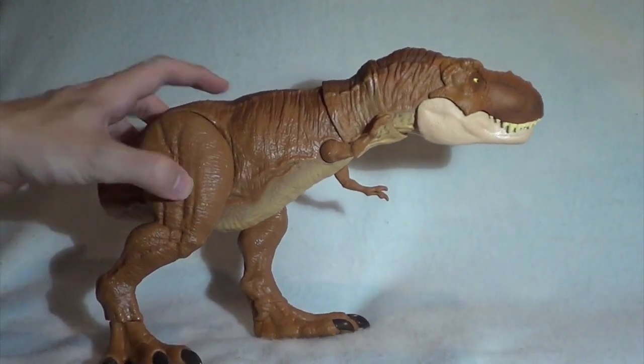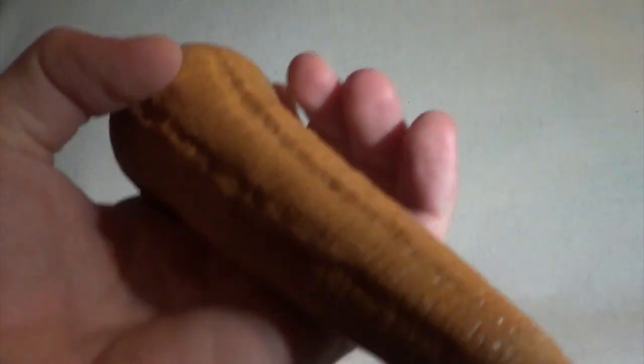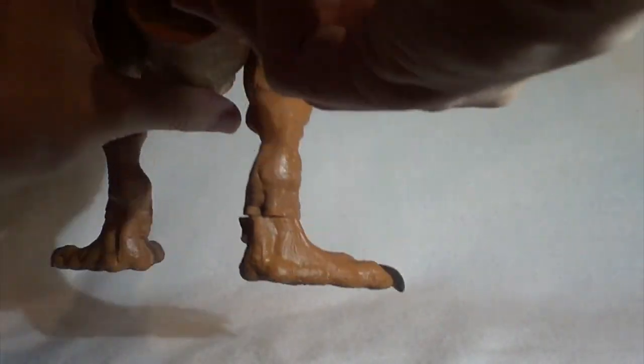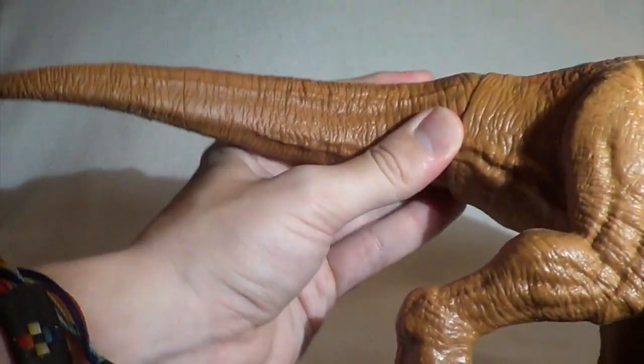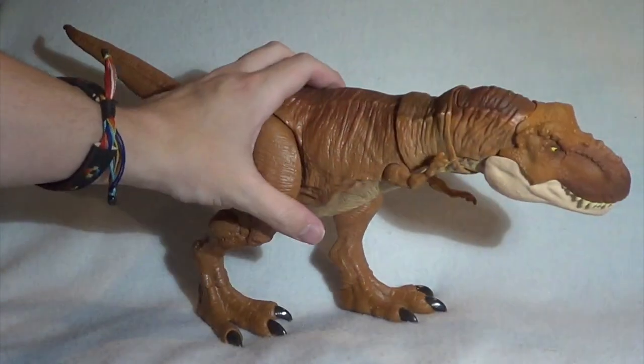So, here we can see Rexy without her tail. So, let us fit that in. And just to be on the safe side, I'm going to refer to the bottom of the box. And you can see kind of how it's supposed to slide in there. It's not very clear, actually. Let's see. I want to say it's like this. Right? Does that look right to everyone? Seems to line up okay with me. All the ridges seem in the right place. Yeah, that's it. Alright, so just a quick snap into place, and it's in. It's not going anywhere. But there is our T-Rex standing in all of her glory.